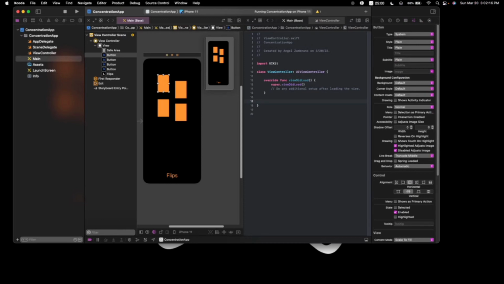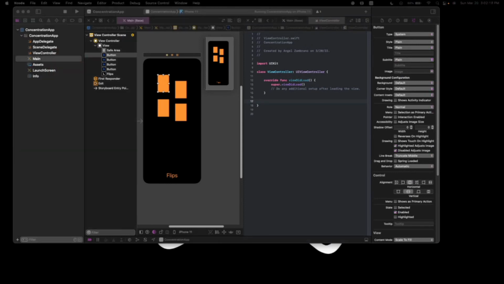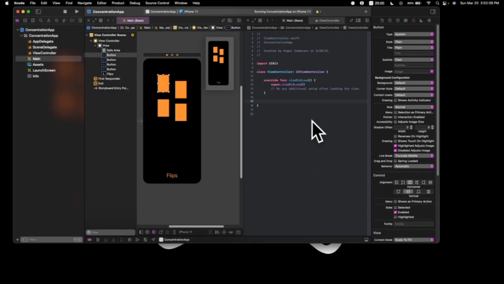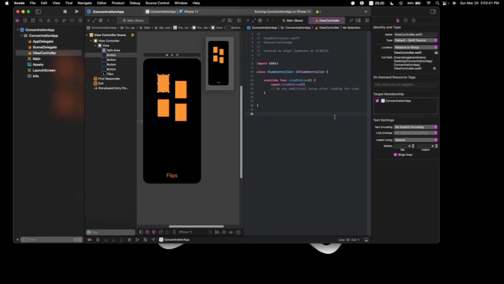Before I move on, Ivan, are you with this step also? All right, move on. For me, I have it on the right side. It doesn't matter if it's on the left-hand or right side. If you have the code on this side and the storyboard on this side, it's fine.